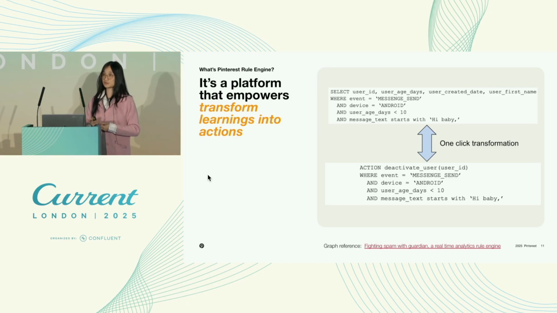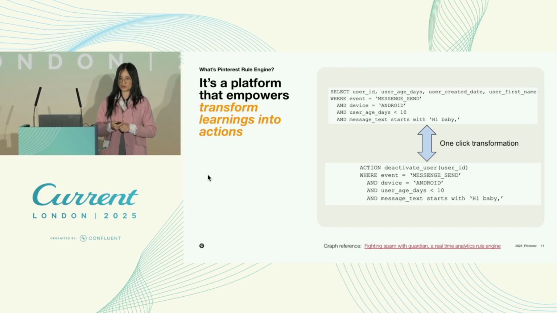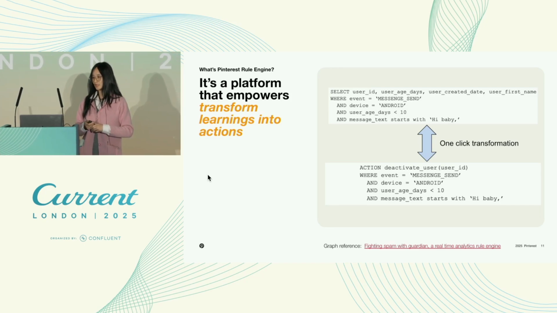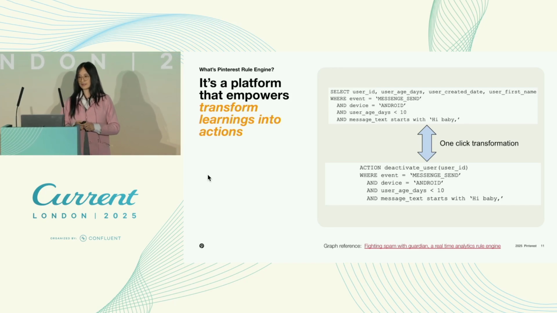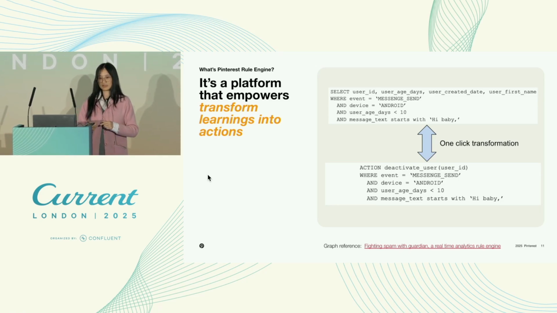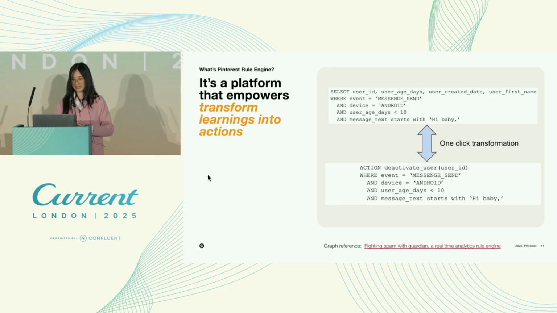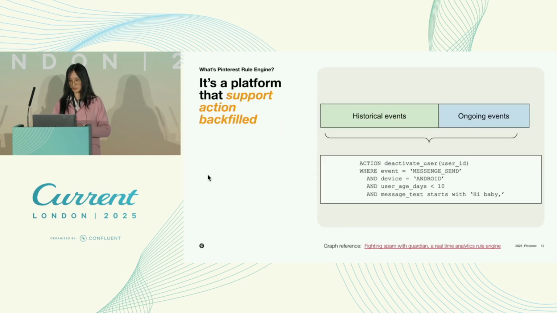by launching a Guardian rule. In the example below, just replace the select keyword with an action, a UDF of the operation they want to do, and keep all the conditions there. Once they launch this type of rule, our internal system processes this information and takes the action immediately once it gets a matching message. So this is the rule functionality.